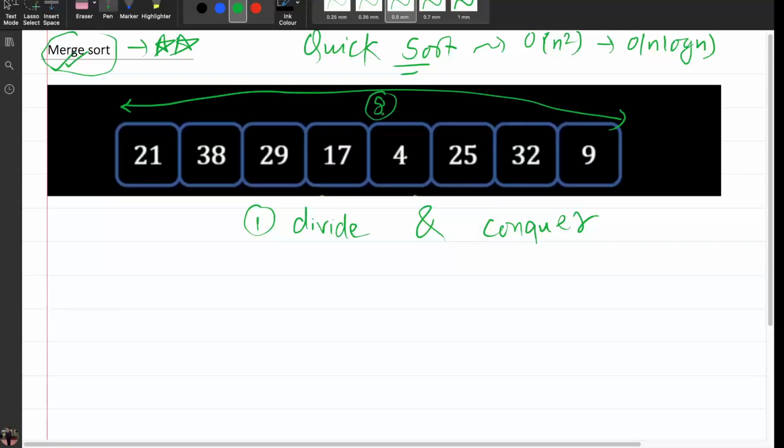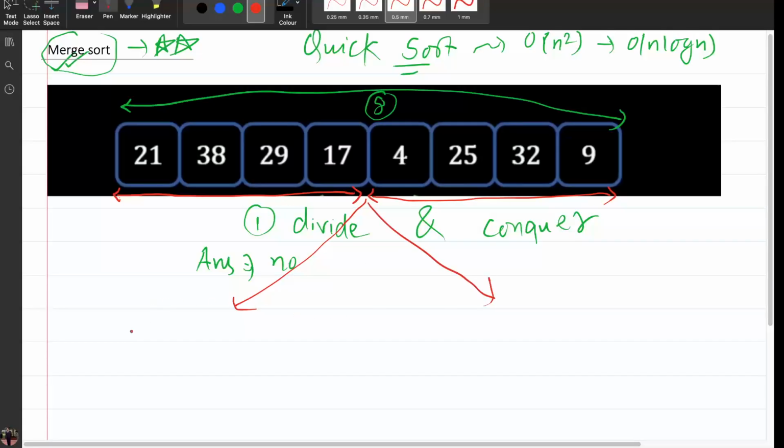Will I sort all elements at once? The answer is no. I will divide this array into two equal parts, first part this, second part this. So I will do divide and conquer.